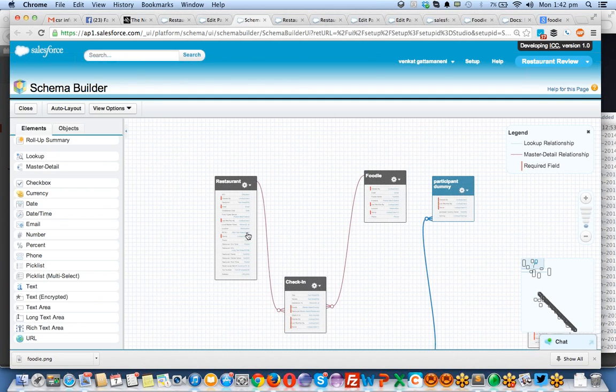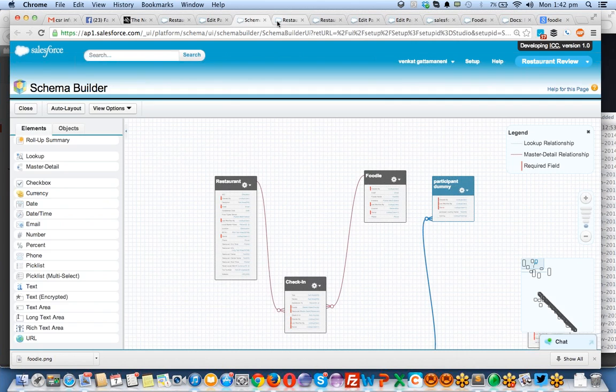You can create this. And one more option is in these three relationships. These are only two master-detail relationships. And again, these two are parents. That's where you can create roll-up summary fields, only in restaurant and only in foodie. So most of the people will ask these questions in interviews when they're talking about the relationships and the basic relationships and fields.